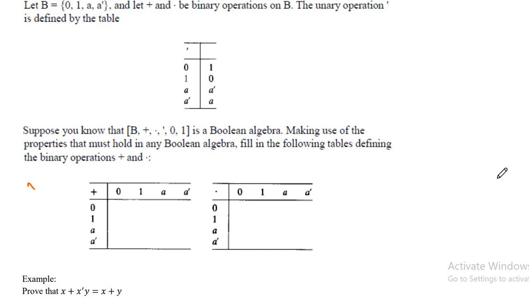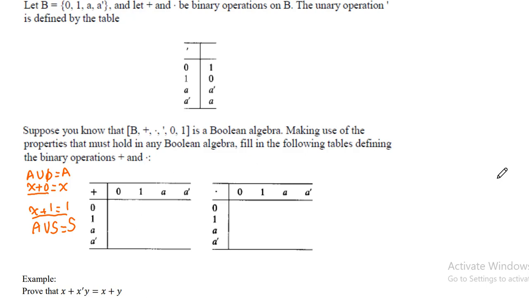We know that x plus 0 is x. If you forgot, think of set A union the empty set is A. And x plus 1 is 1. If you want to think about it with respect to sets, if I have set A union with the universal set, I put it as the universal set with everything. That means I'm going to get everything because I have a union. It's an OR. You have everything. I mean you have 1.